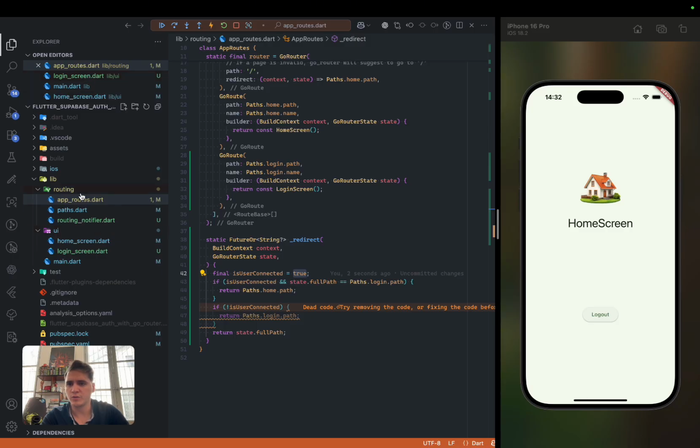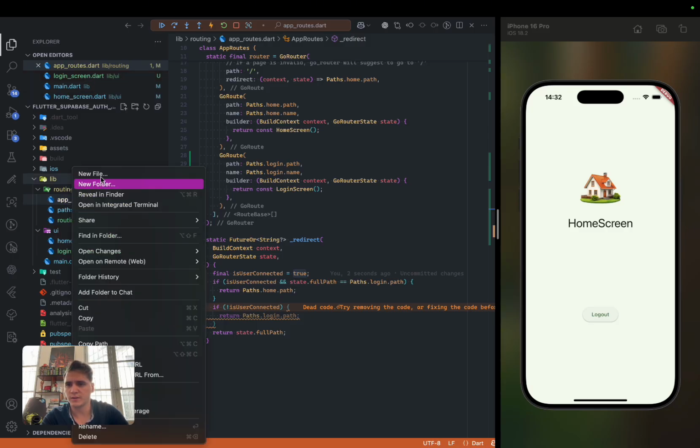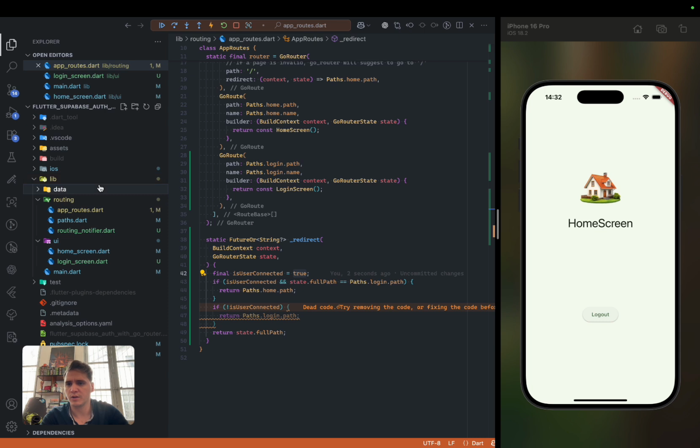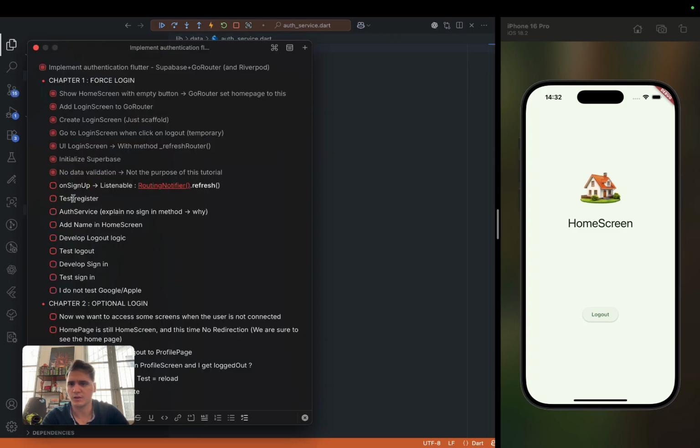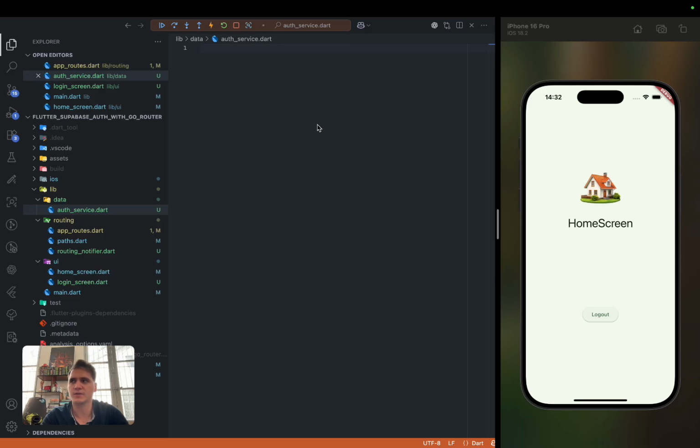We're going to create in this folder a file called Auth service, which will check if the user is connected or not. So this is working, and now we're creating the Auth service. So the Auth service will look like this.